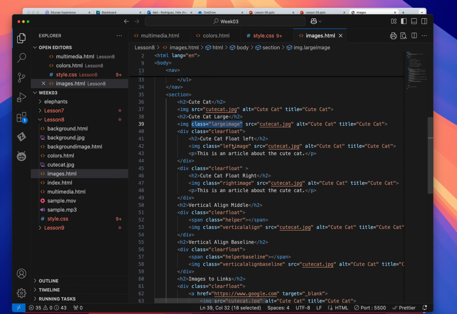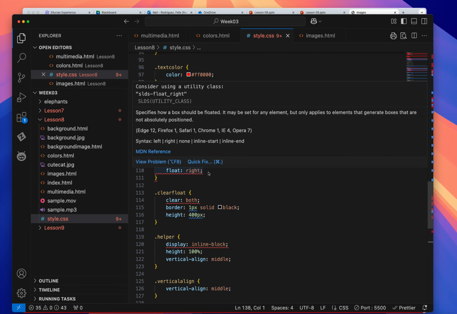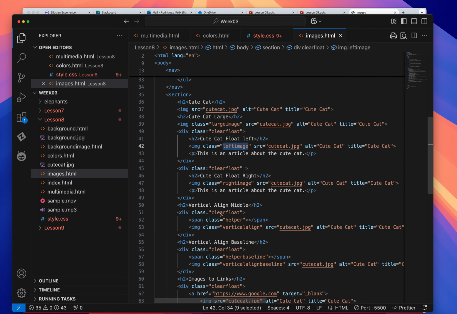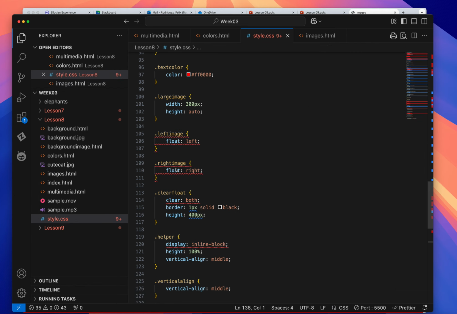We went ahead with the left image. This floats it left, and for that left image, if you look over here, all we did was give it a rule of float left. And then we do a float right. Now, the problem with these images is once you do a float, everything sticks after that. So to reset it, you have to clear all the floats. The way you do that is I put this clear float on all the divs in here. If you look at the divs that surround the images, they all have clear float on them, so it resets the image. We did it for the left and the right floating image, and you can see float left, float right there.